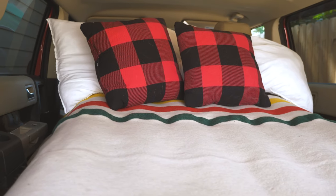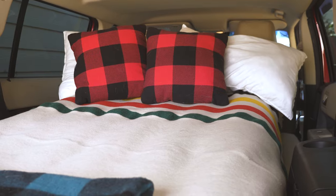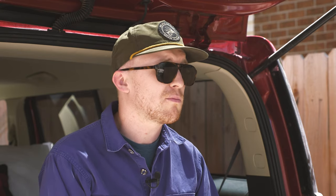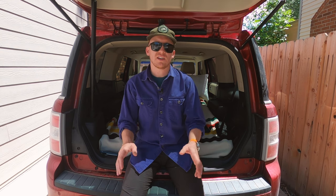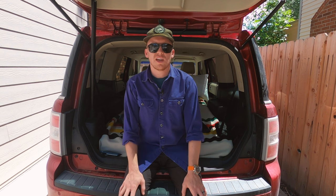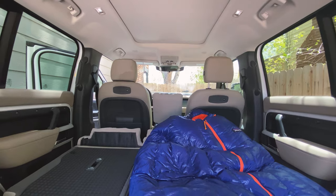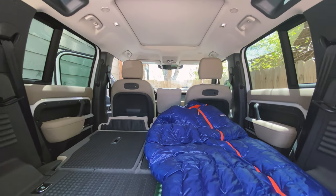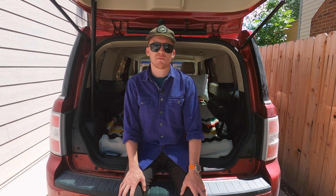For blankets and pillows, this is the easiest part — all I did was use what I have at home. You probably already have blankets and pillows, so just move them from your house into your car. You might need a few more blankets depending on the weather, or fewer if it's hot in summer. If you're going to be camping in late fall, winter, or early spring when it'll be really cold, I highly recommend getting a sleeping bag rated to the temperatures you'll be sleeping in. It'll make things way more comfortable and, most importantly, keep you safe. I keep a zero-degree sleeping bag in the vehicle at all times in winter, just in case I get stuck on I-70 during a snowstorm. If you're planning to spend the night in your car in winter, I'd highly recommend breaking that $100 budget to get a properly rated sleeping bag.